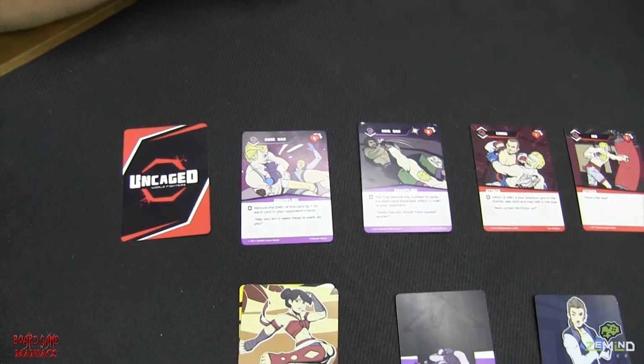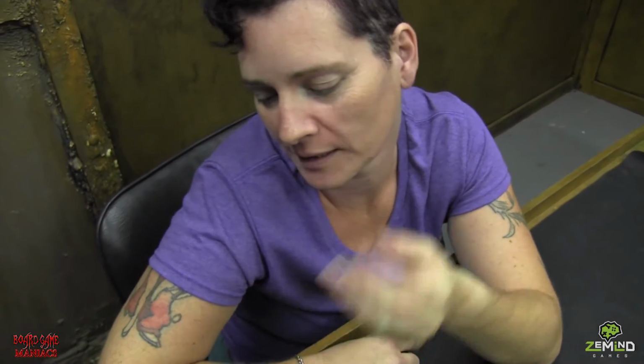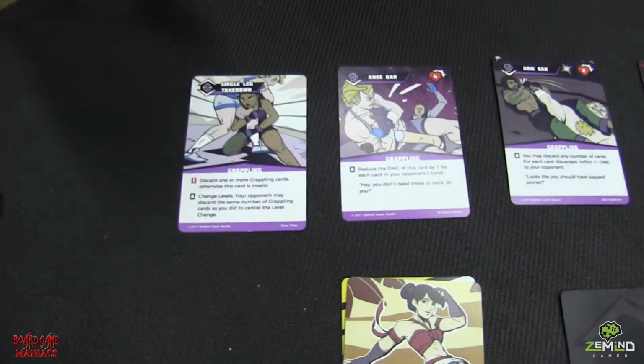We're on to the last attack card for me. You're beating me up this round, Shelly. No. Really bad. We've been fighting evenly now. Yeah, we're 12 apiece, I know. So let's see if you're going to do any other damage.